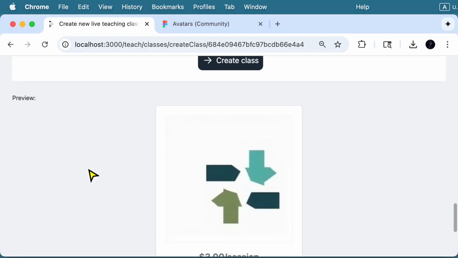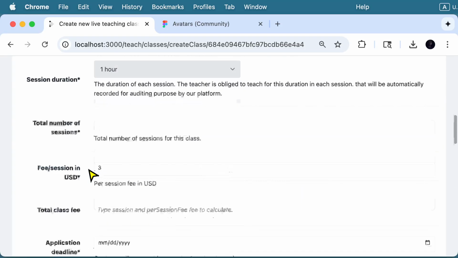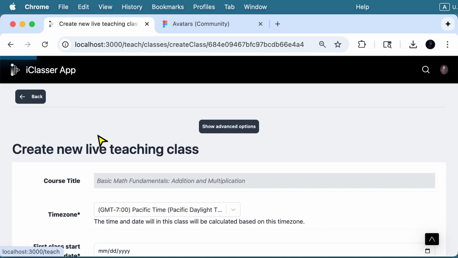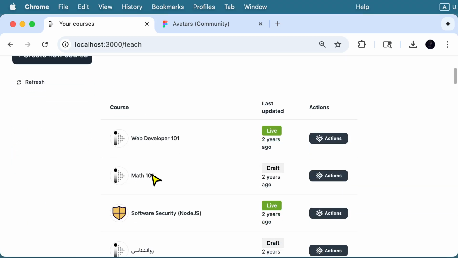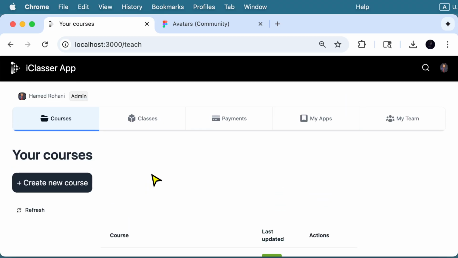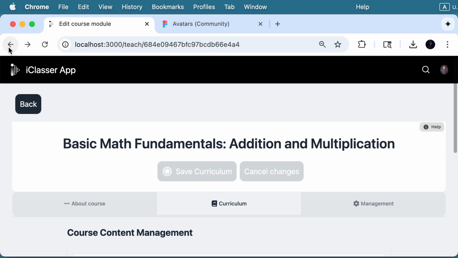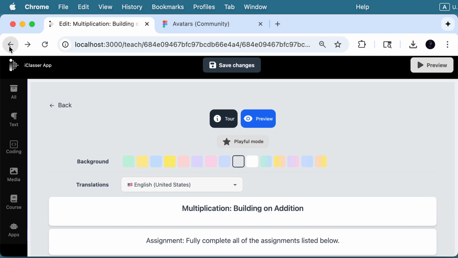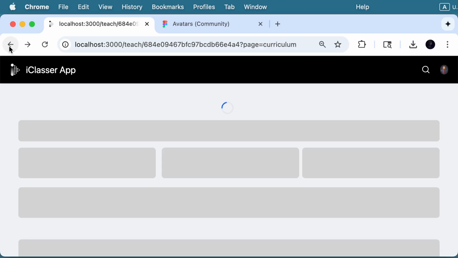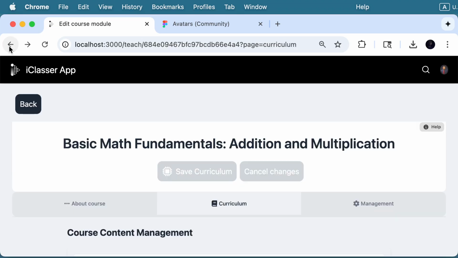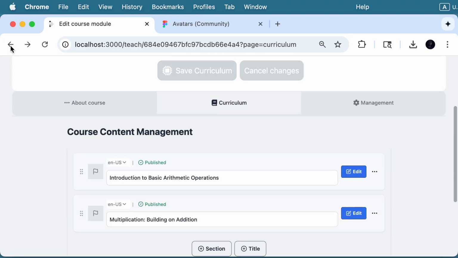Then once somebody comes to your landing page, they can apply to those live classes. Once it has started, you have to comply with our terms, make the class and teach it. Once it's done, you will get your fee.